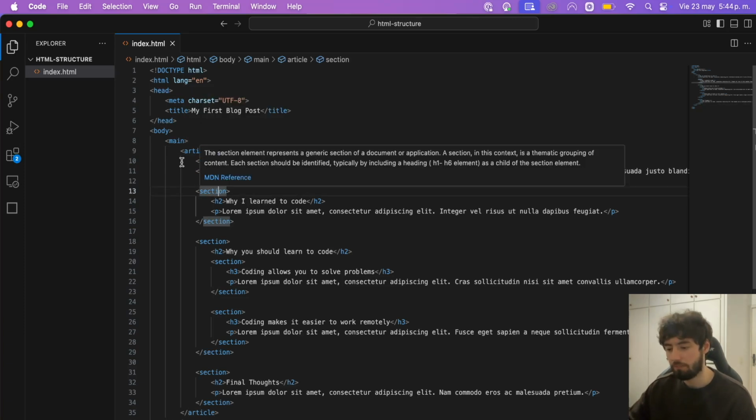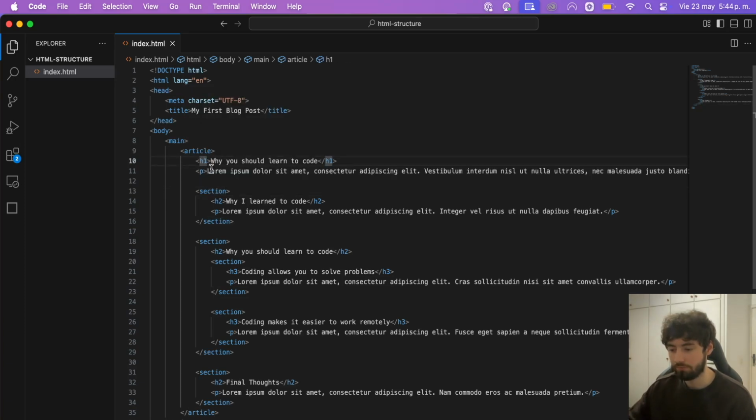As we get more inward, we see H1, a P tag, and then some section tags. So I want to break down each of these things. So first, I want to cover headings. With headings, you have the option of doing H1 all the way down to H6, and that's specifying importance or significance. So the H1 tags are reserved for the most important titles on the page. Often you'll tend to use one, maybe two, but more than likely just one H1 tag for the page, of what is the purpose of this page, why should users be interested. That is generally what the H1 is for. And so in this case, this is why you should learn to code for the blog post.